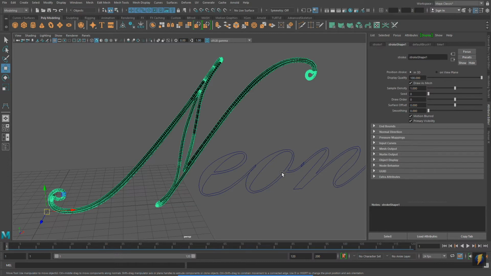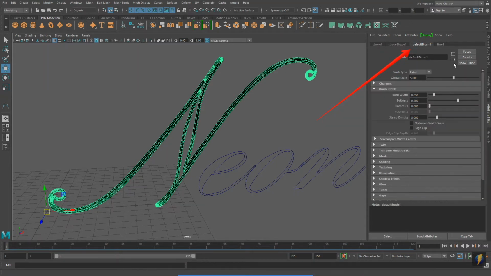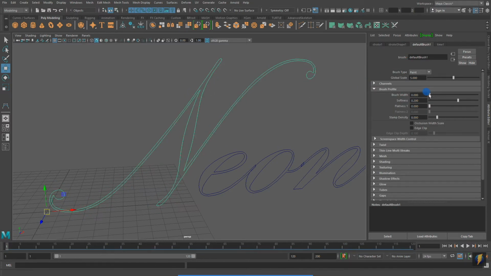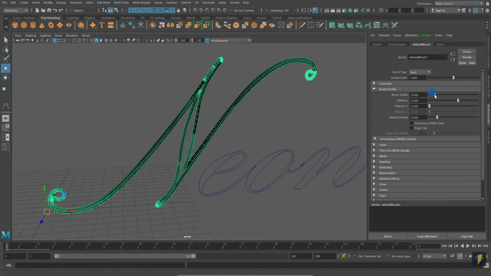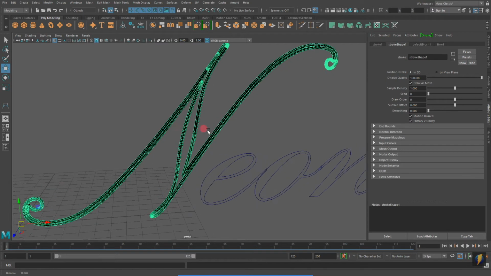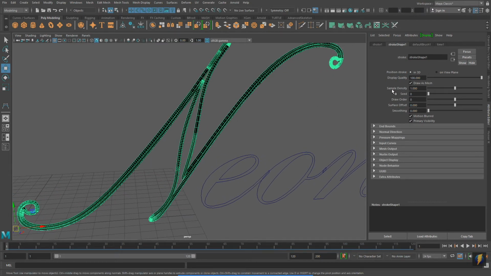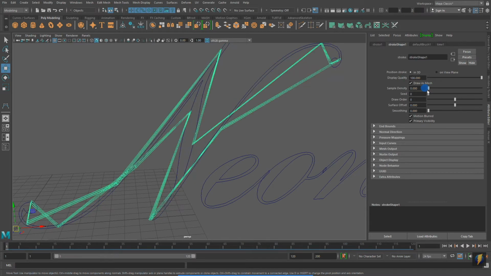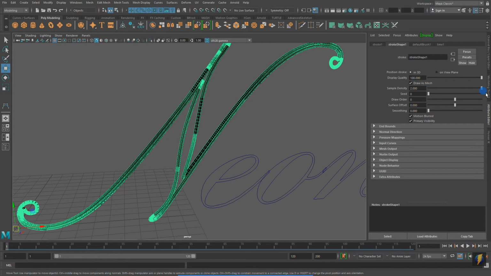But if you remember from the previous video, there are different settings here. For instance, under the default brush, we can change the brush width and make it thinner or thicker depending on the needs. We can also go to stroke shape, and we can come here to sample density, and we can bring down its resolution or increase its resolution, again, depending on the needs of our project.